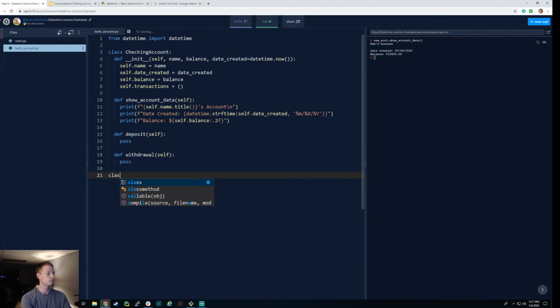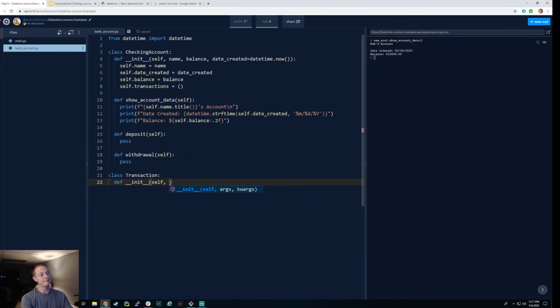Let's write some code. All right, so when I think about a transaction, it's going to have an amount, payee, like who we paid, and then the date of transaction. And that's going to be at that moment, right?